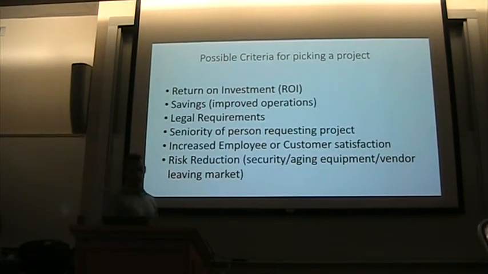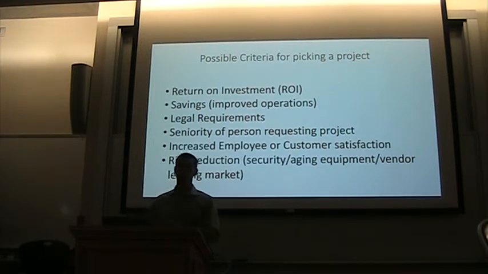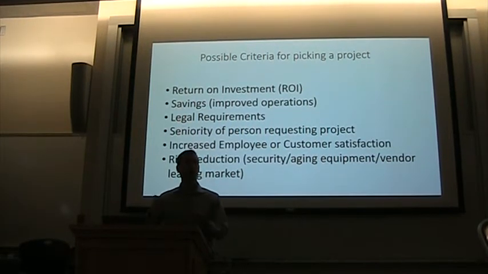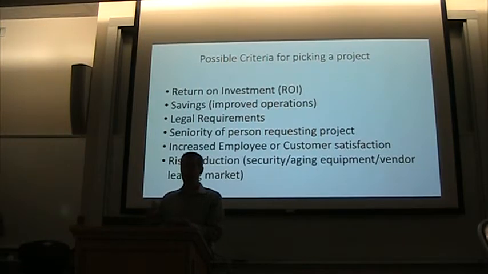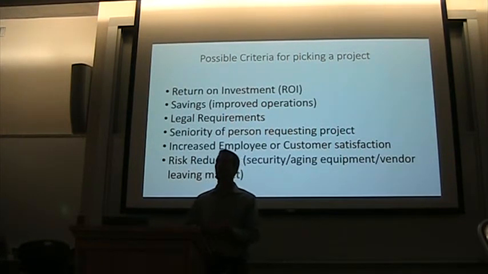So building on some of the things that you talked about, some of the main categories might be just cash on cash return. It could just be savings, reducing an expense that currently exists. Could be legal requirements all the time. There are laws that are passed that say you have to conform with something, otherwise you need to exit business.